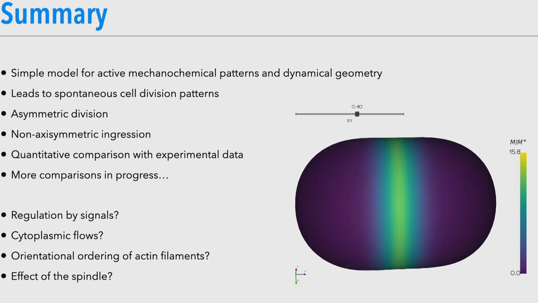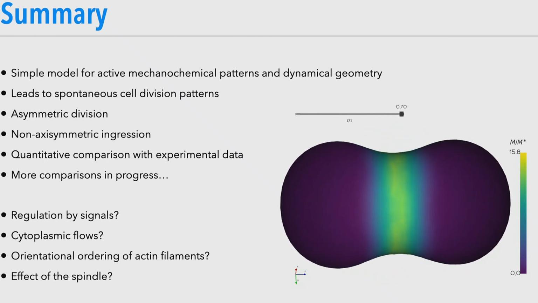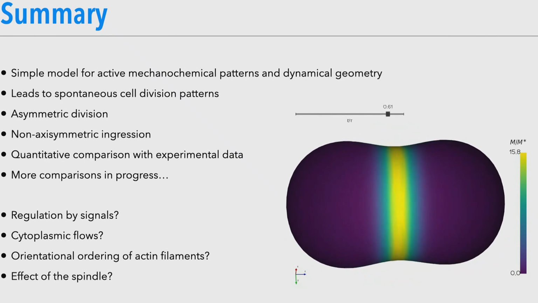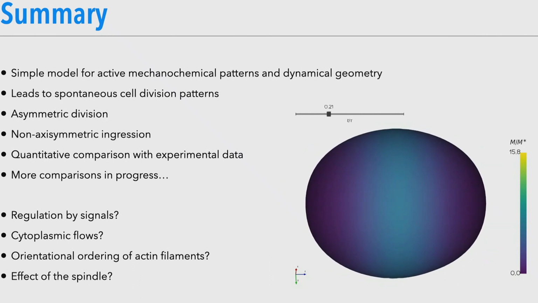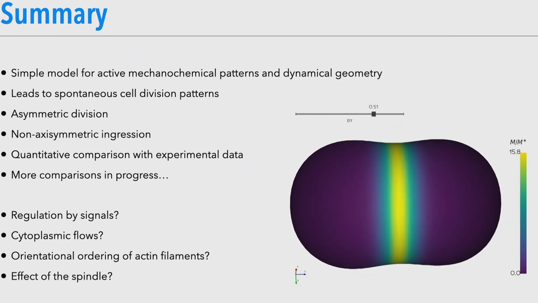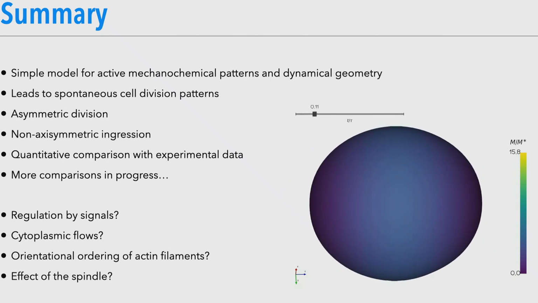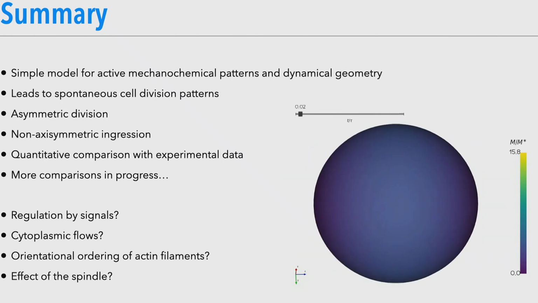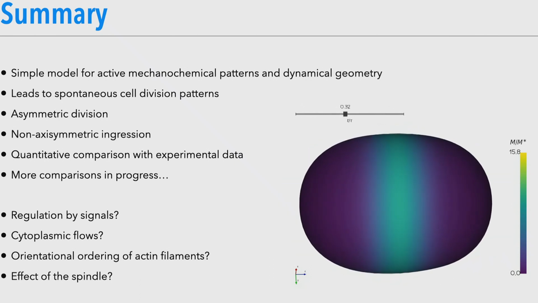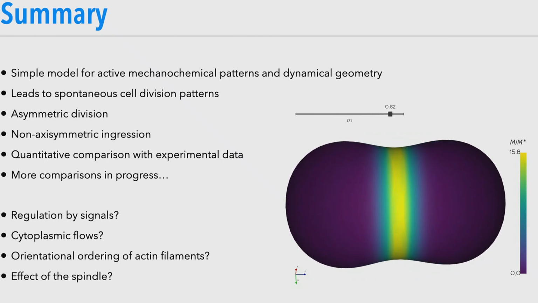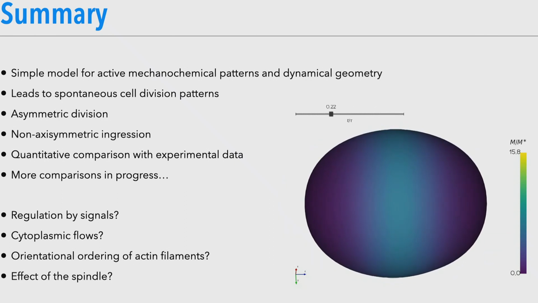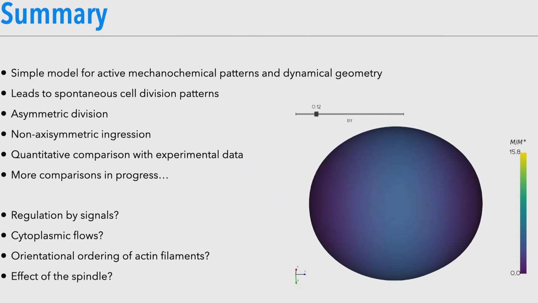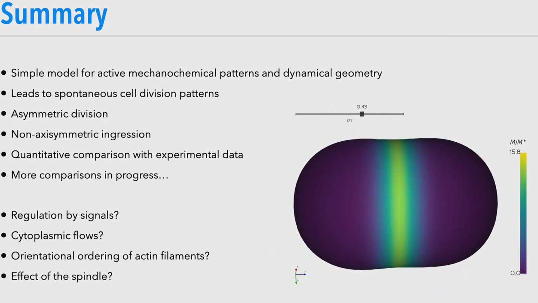What we have is a simple mechanochemical model. There's very minimal physical input. There's a lot of calculus, but that's all. This seems to lead to spontaneous cell division patterns, and surprisingly, it can also capture asymmetric division. There seems to be some sort of quantitative comparison with data, not in terms of the molecular concentration fields or the shape parameters, which is again something that's cooking. But in terms of coarser parameters like the amount of asymmetry and the cytokinetic ring radius as a function of time, that seems to be reasonably well captured within this model.